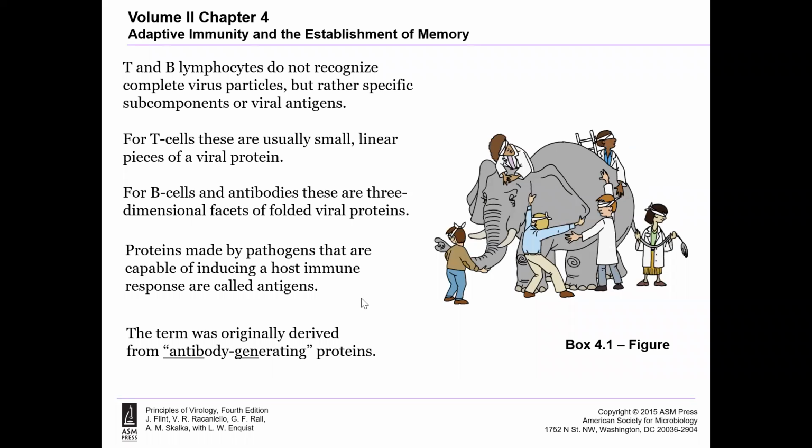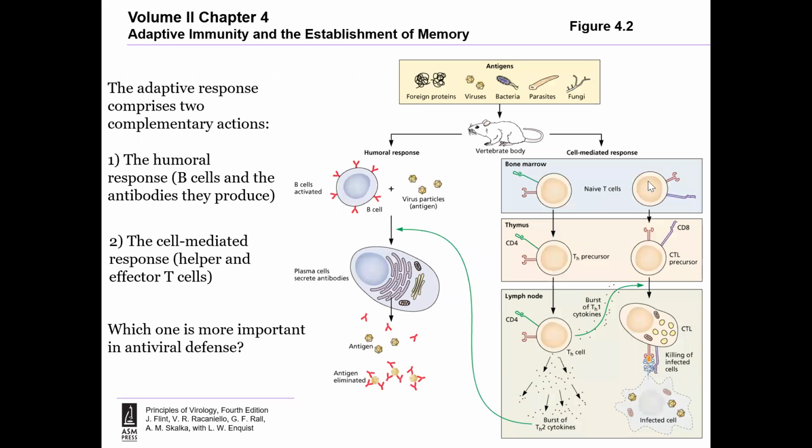But yes, basically they're trying to get a grasp of what they can recognize, right? That's manageable, and then generate a response that is specific to that antigen component, okay? Now, just to remind everyone, this is gonna be a brief overview of the adaptive immune system. I'm not teaching you the entire adaptive immune system in a couple classes, okay?